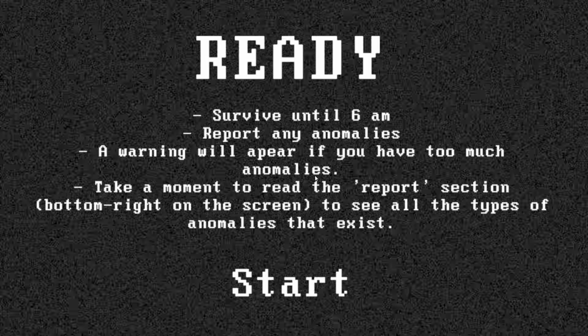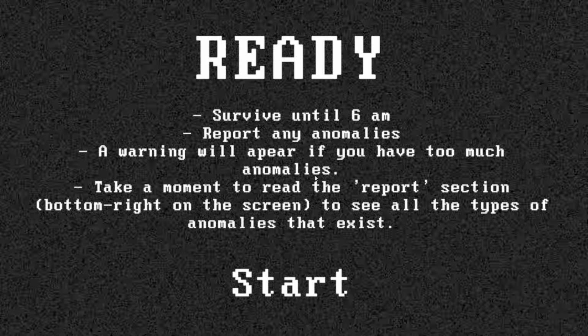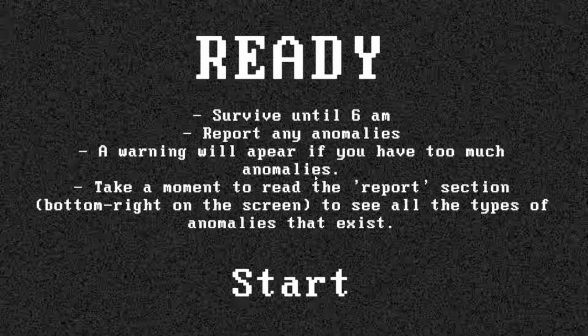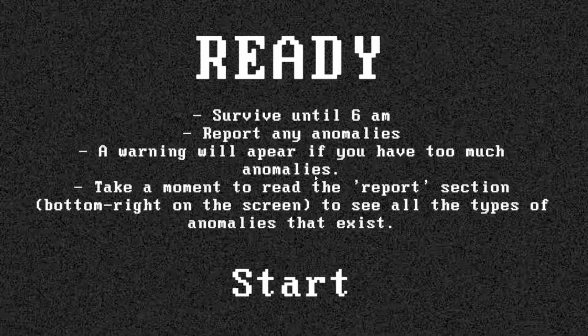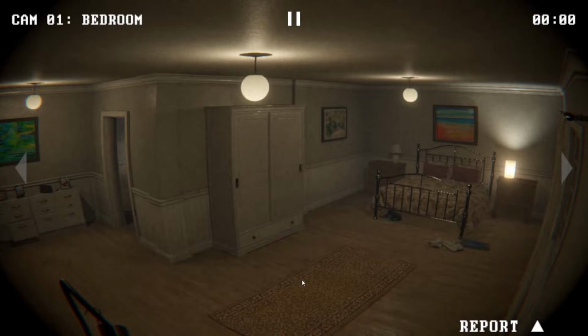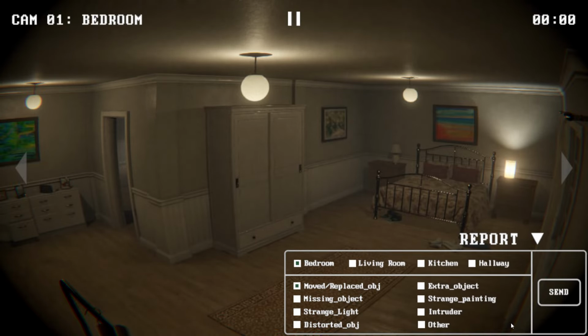Survive until 6 a.m. Report any anomalies. A warning will appear if you have too much anomalies. Take a moment to read the report section, bottom right on the screen, to see all the types of anomalies that exist. Alright. Report. Yes, I would like to read this immediately. Okay, extra object, strange painting, intruder, other, moved, replaced object, missing object, strange light, distorted object, bedroom, living room, kitchen, hallway. Alright. So these are our cameras.